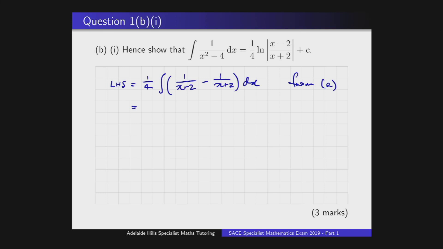So in this case, our x's have still got a coefficient of 1, so nothing's really going to change here. We're just going to get absolute values. If we leave the quarter there, we'll put in a bracket because it's multiplying both of these terms. We're going to have the natural log of the absolute value of x minus 2 minus the natural log of the absolute value of x plus 2. And because it's an indefinite integral, we're going to have a constant of integration as well. So we've done the integral and we're going to make sure we put in that constant of integration to make sure that our answer is sufficiently general.